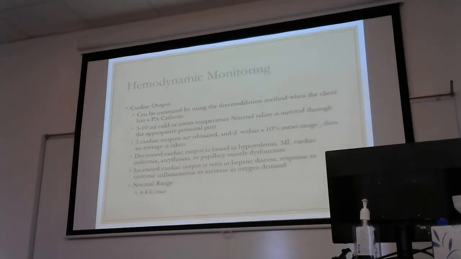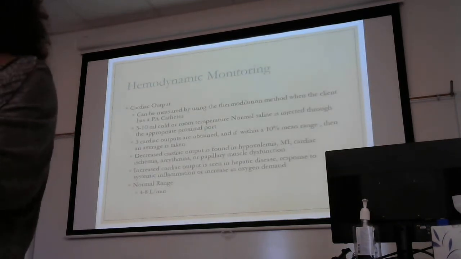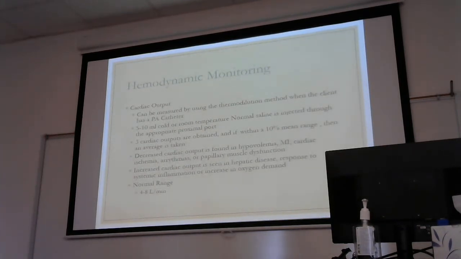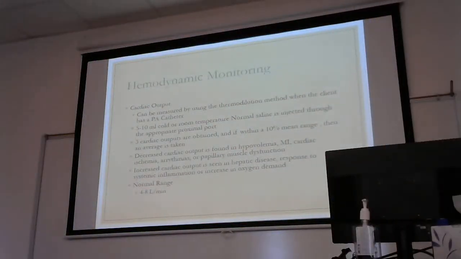This sounds so archaic. It was kept in a styrofoam bucket that attached to our IV pole with transducer tubing that sat down inside it. We had ice on top of it and water. It had to be very, very cold, because as we did those ice cold injectates through that blue port of my PA catheter here, it would give me a number on my screen because it used thermodilution techniques, physics, to determine how long it took this ice cold water to get to a certain temperature within the heart. Sounds kind of spooky, isn't it? That we're injecting ice cold water into a heart, but we did. That's what the machines do today, only they don't have to use ice cold water anymore.